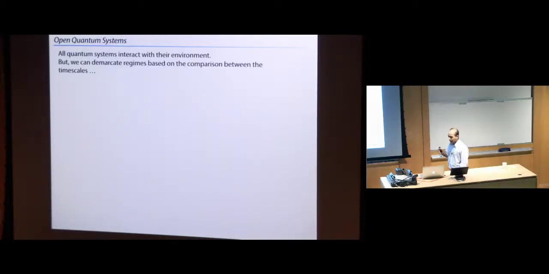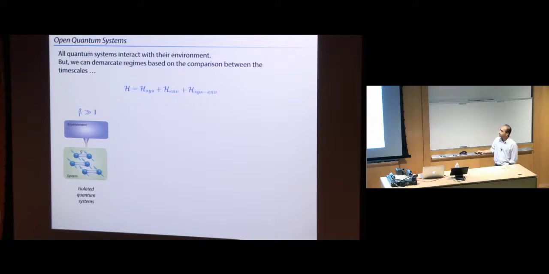Okay, so just to get the terminology and the language right, an open quantum system is a quantum system that interacts with its environment, and you could say that's a useless definition because, well, all quantum systems interact with their environment. So to make this definition a little more useful, we can look at the timescales. We have the Hamiltonian that consists of some kind of a system, whether it be cold atoms, solid-state defect centers, or optomechanics. We have the environment with its own microscopic mechanisms, which very often are not very well known, and we have the mechanism by which the system and the environment interact with each other. So now let's look at the actual timescales.